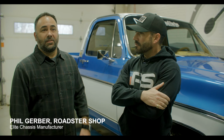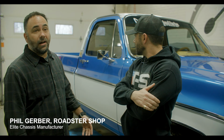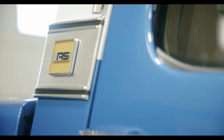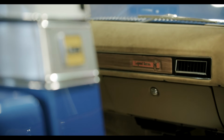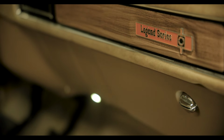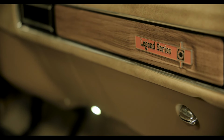I think that's one of the biggest misconceptions on this truck. Most people will look at it like, oh, that's a nice C10 or K10, but you've got to spend the time to look at every detail on it and realize that almost nothing on the truck came on the truck, but it all looks like that's how it should have been. Every single piece that you see inside that truck has been handmade or made by machine or computer.